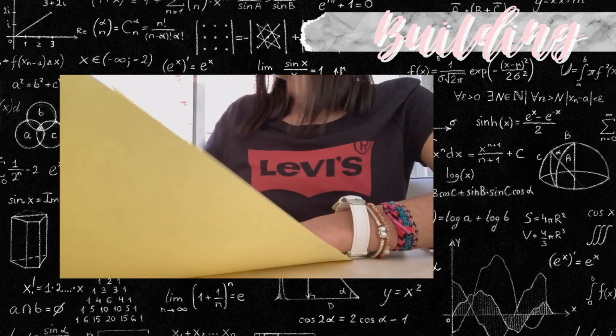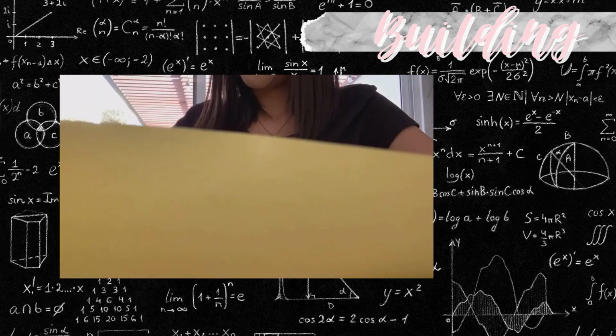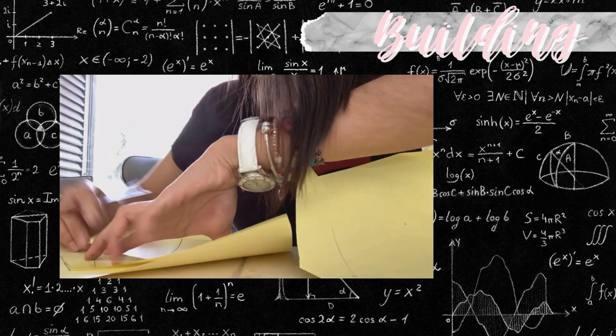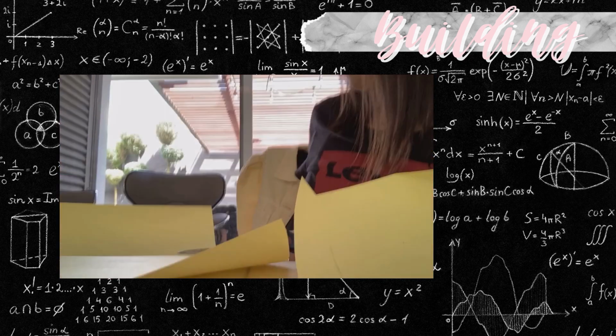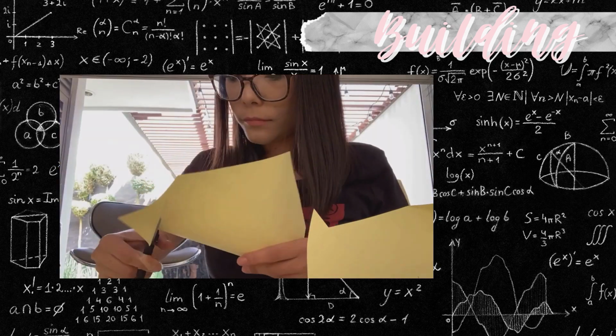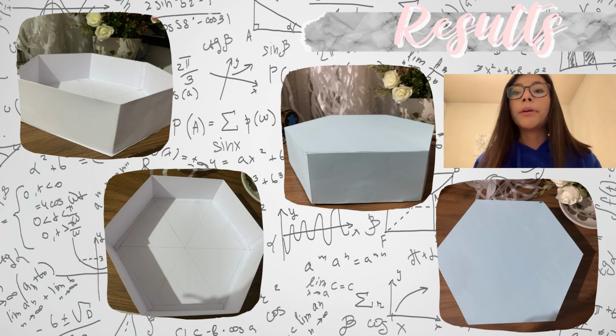Once we had the accurate measures, we started building our figures. The first thing we did was to use a circle as a base to make the hexagon, and then we started to build the body of the figure, and we used a ruler and also some degree measures to make sure that the hexagon had the same exact measures in all of its sides. After the building process, we obtained the final results, which are shown in the images. On the right, we have the product without one base, and on the left there is the image of the container with all of its sides.